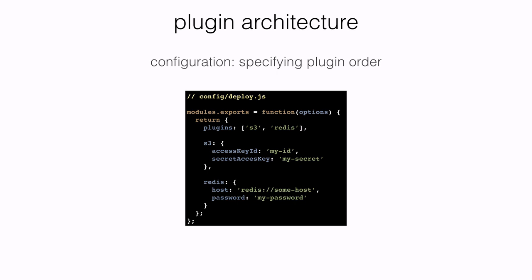So that's the basic use case, and now we're going to start looking at a few things that maybe more power users would do. Essentially, Ember CLI Deploy will run the plugins in alphabetical order, which is the way Ember CLI loads them from the node modules package. But if you want to override that order, you can add a plugins array just at the top there, which specifies what order you want to run them in. It will also specify which plugins are run. So you might have four other plugins installed, but they won't be run. Only S3 and Redis will be run at that point. So that's a way you can customize it a bit more and override the order that they're run.